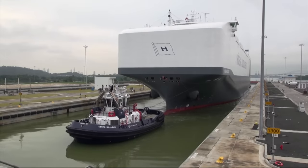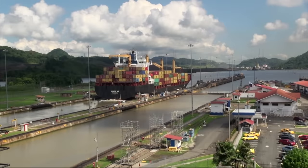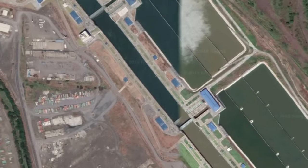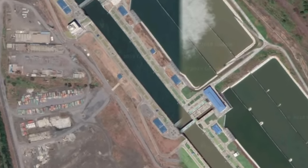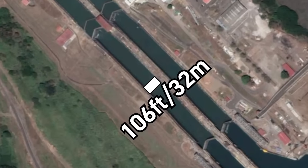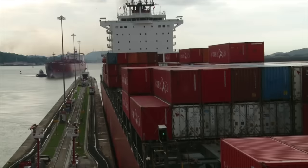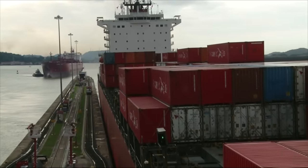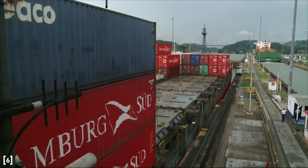It was not long ago that the largest ships that could go through the Panama Canal were far smaller than the current 15,000 TEU size. Up until 2016, the Panama Canal could only fit ships smaller than 5,000 TEU — because the Panama Canal's new locks didn't yet exist. The old locks could only fit a ship 106 feet or 32 meters wide, but given the enormous importance of this waterway, ships were still built specifically to fit through. In fact, 50% of the old locks' users were exactly as wide as this width limit, suggesting they were likely built for exactly that purpose.